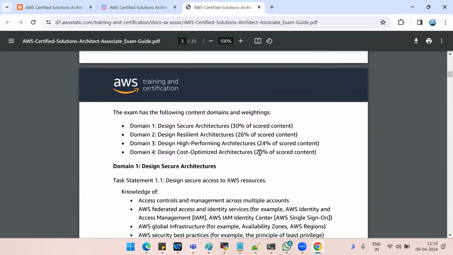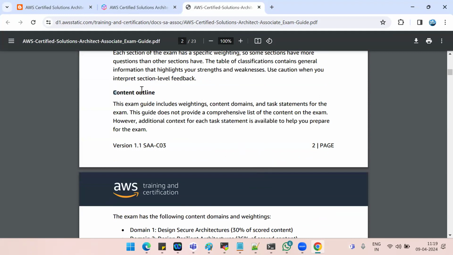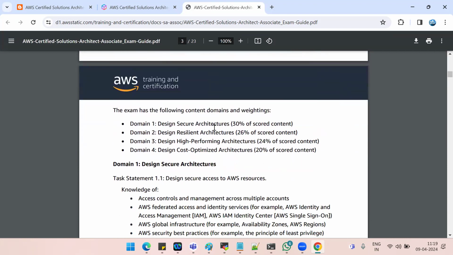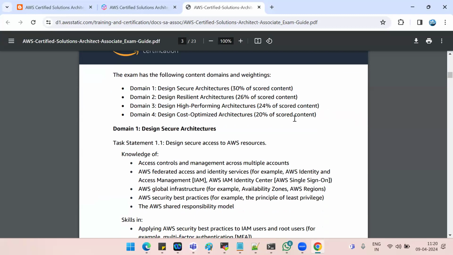At a high level, it is a content outline. Yesterday I shared that outline on your WhatsApp. Here there are four parts.